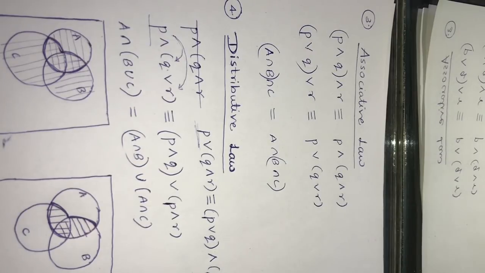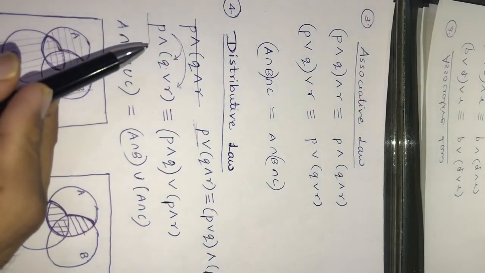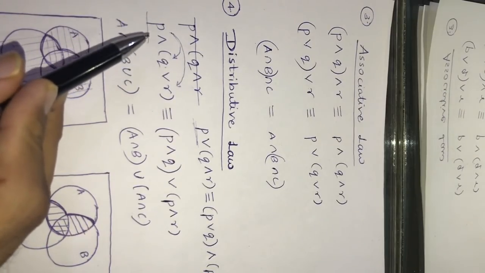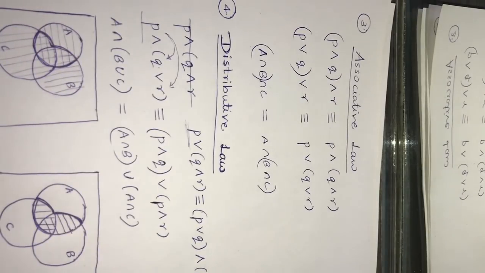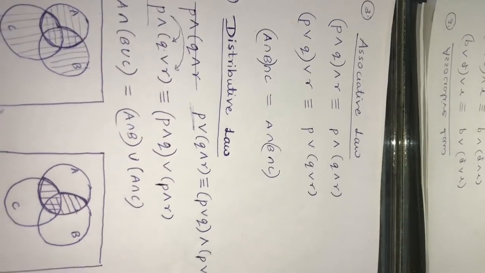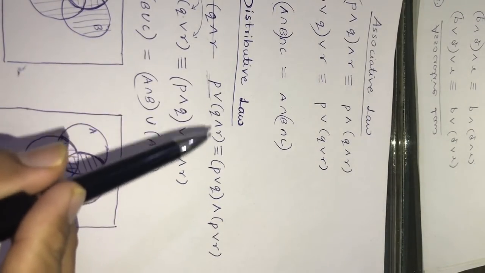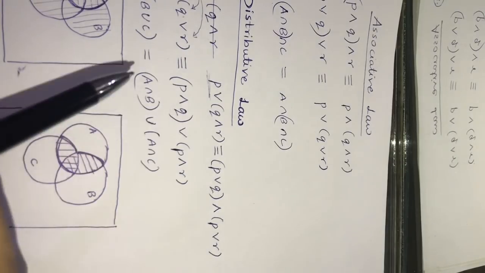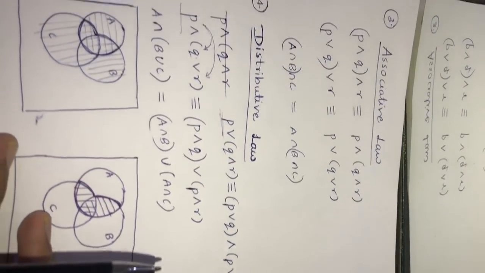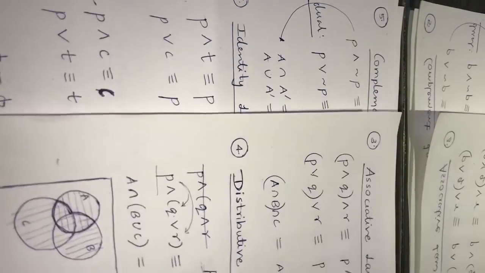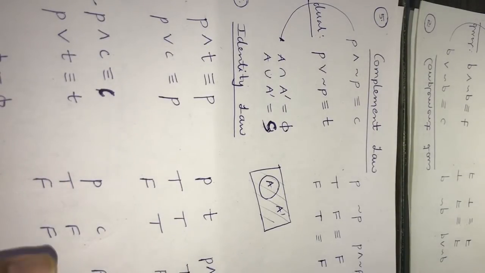Distributive law, in distributive law what happens is P and Q or R, the inside and outside signs are different, and then you distribute P inside, so we get P and Q or P and R. Up there it is P or Q and R. So outside we have or, so it becomes P or Q and P or R. Then we have A intersection B union C. Converted to set theory, I then proved using Venn diagrams. So distributive law, the inside and outside signs are different, then you distribute at that time.